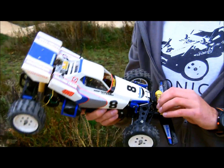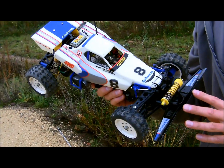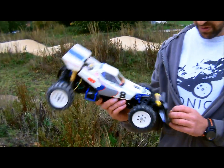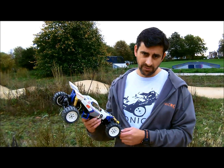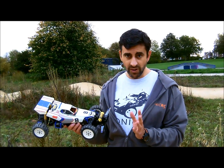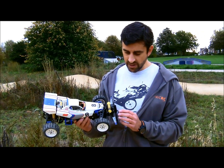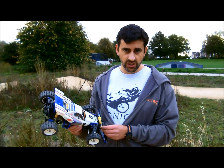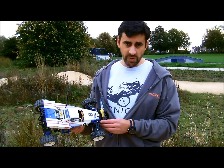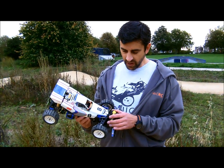And the reason I'm going on and on about that is the fact that back in 1986, this was the first Tamiya that I got. My dad bought it for me from a model show. Went there to get a Fox, that's what I really wanted, but they just released this Boomerang. The chap at the model show said the Fox had been discontinued, and as soon as my dad heard that, that was it. You're not having a Fox, you're having a Boomerang. Well, I wasn't going to complain, so yeah, I ended up with a Boomerang.